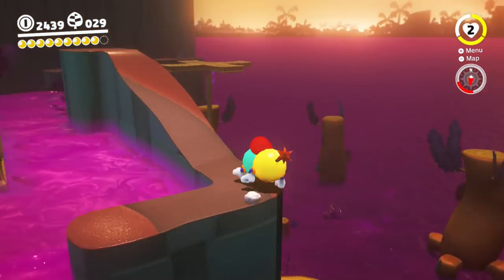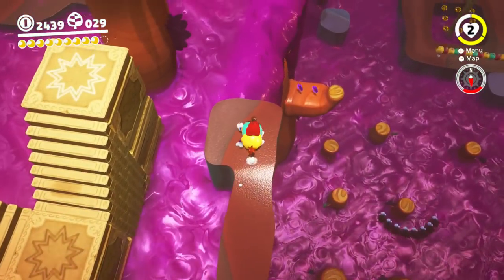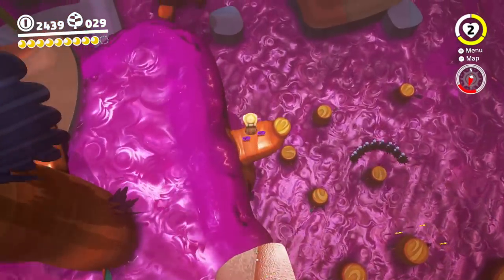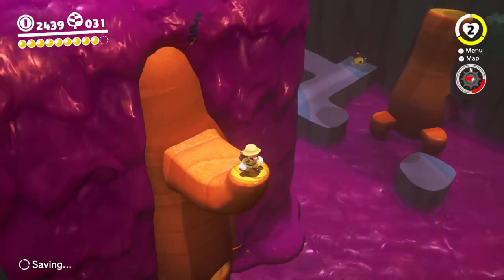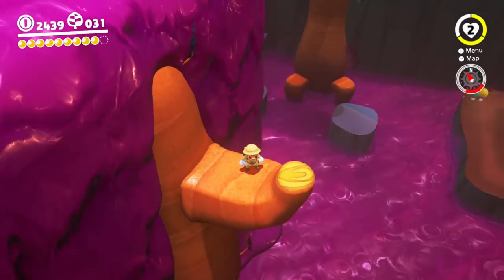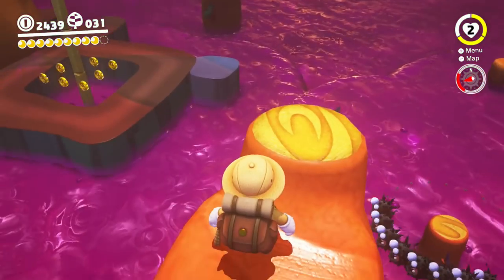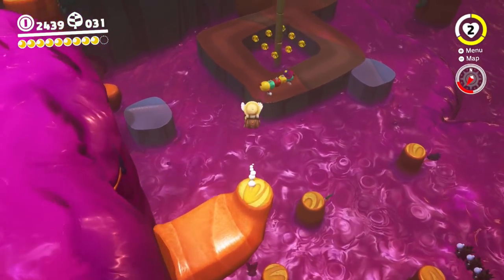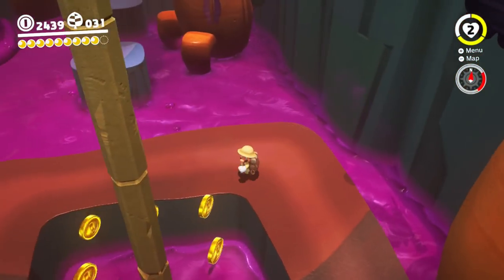Okay. So, how did I get those before? Like, did I really just drop down and grab those two? Just long jumped and... I guess that's a way to do it, but now the question is, how do I get back from here safely? I don't think there was any way to get back here normally. I mean, I guess I could do some fancy... Well, hold on. Okay, so that is actually a way to get back safely.